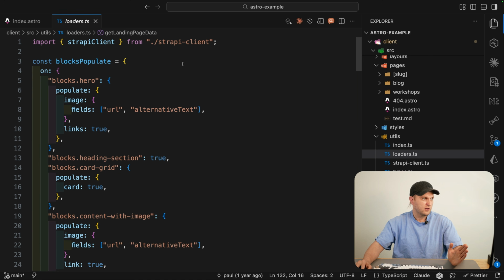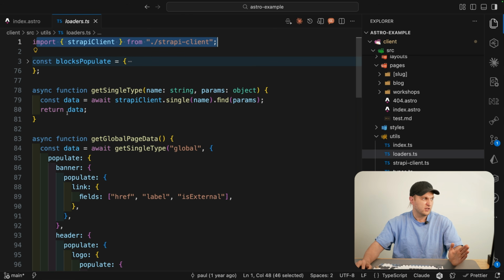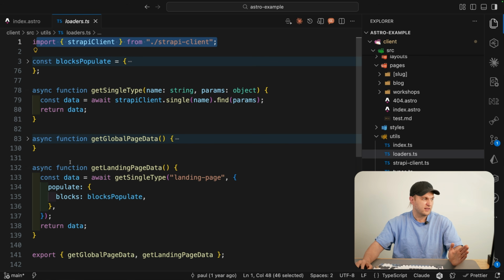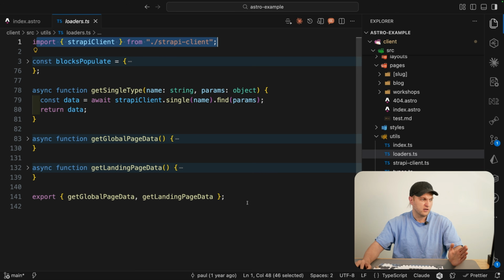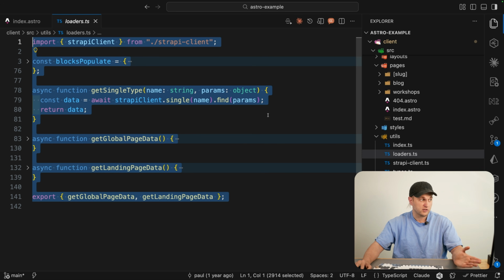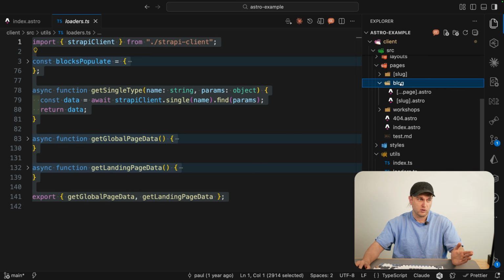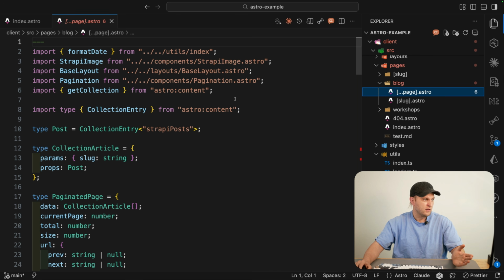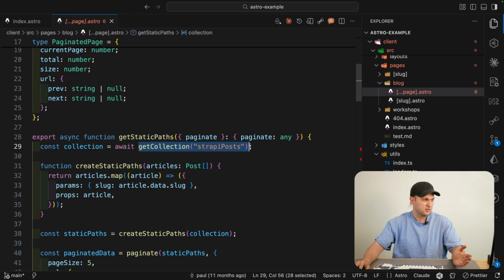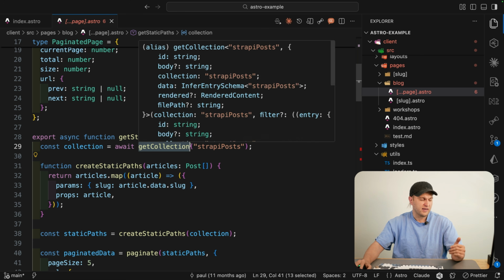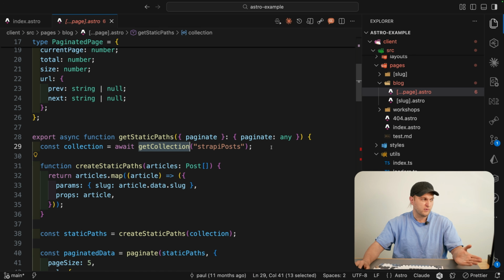And if we scroll up, you're going to notice that I'm actually using Strapi client SDK, and I am using that to create my loader functions that I'm able to call to fetch my data. So this is one way of loading data. You could just do it directly. But Astro also has this concept of loaders. And so I wanted to include that example as well. So if we go to our blog page and look at the page, you notice that we're pulling get collection function. And on that get collections, we're able to say, hey, we want to get Strapi post. So we're actually using a custom loader that you're able to use directly in Astro.